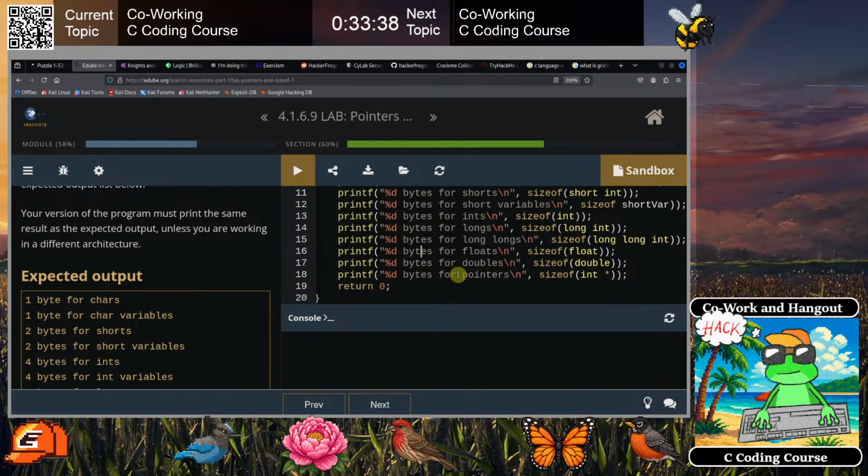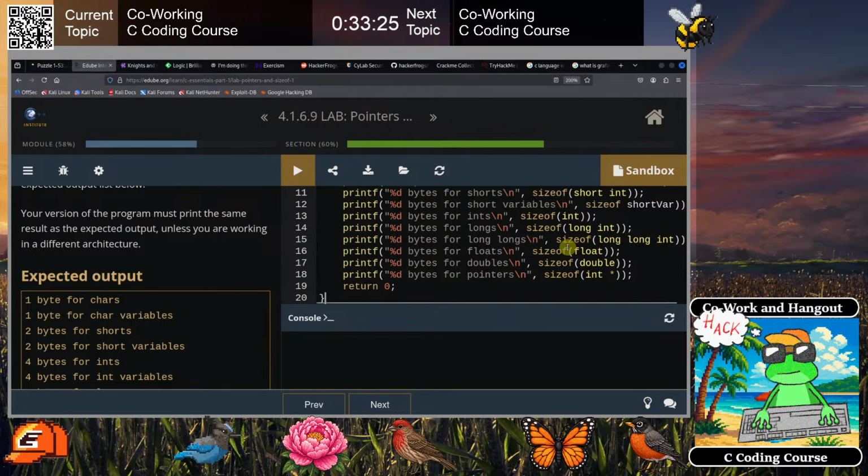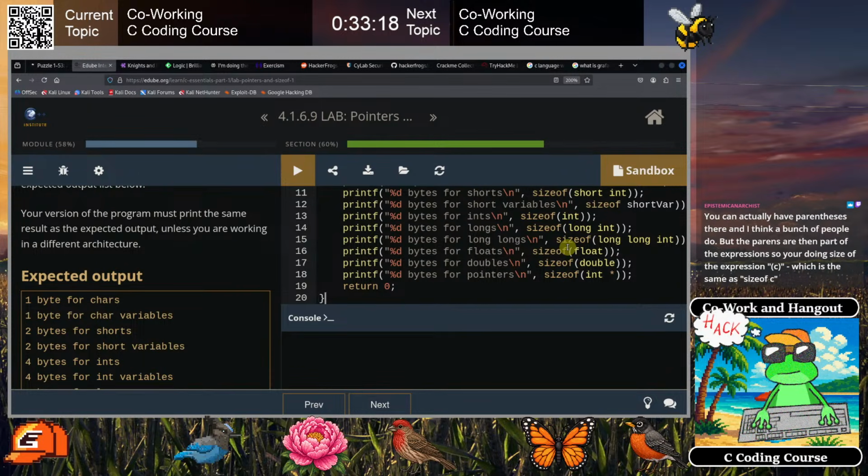I'm not really too sure what structs are, but I guess I'll learn about it eventually if I keep going through the course. But from what I infer, there's something similar to objects in structs in C.